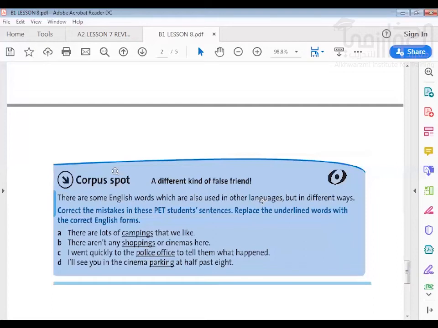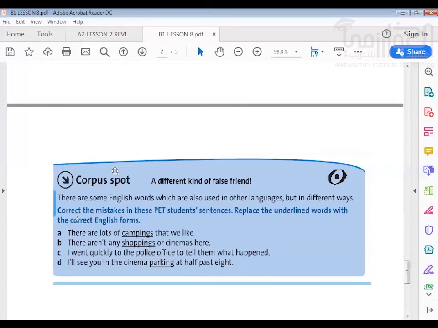But in English, Mat is the name of a person, Matthew, and we make it short, Matt. So you have the word in Arabic, but when you go to another language, the same sound is there, but the meaning is different. And this is what we call false friend or false friends.